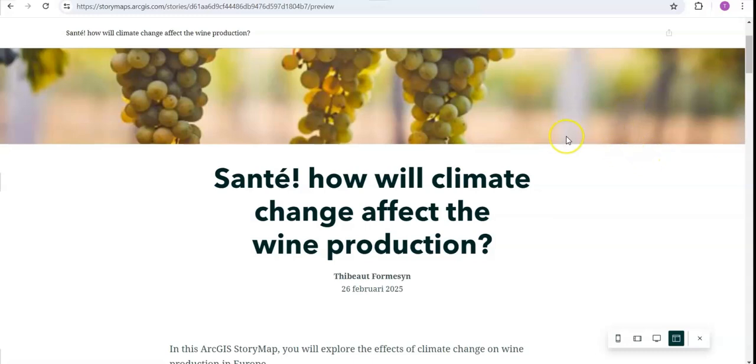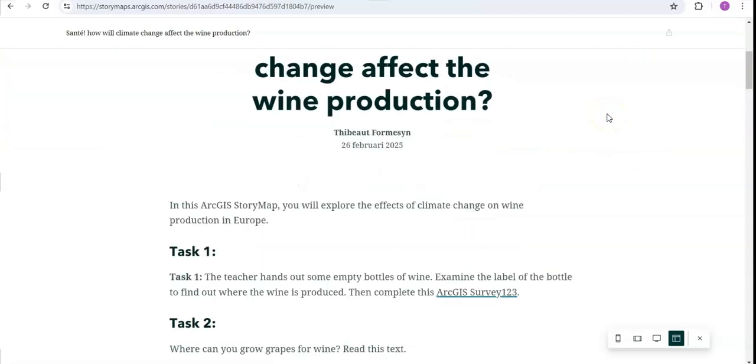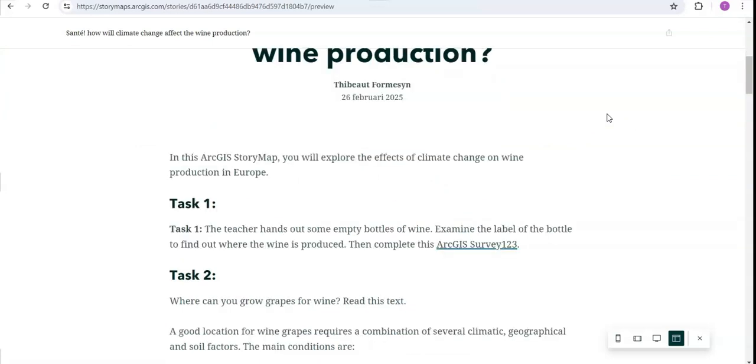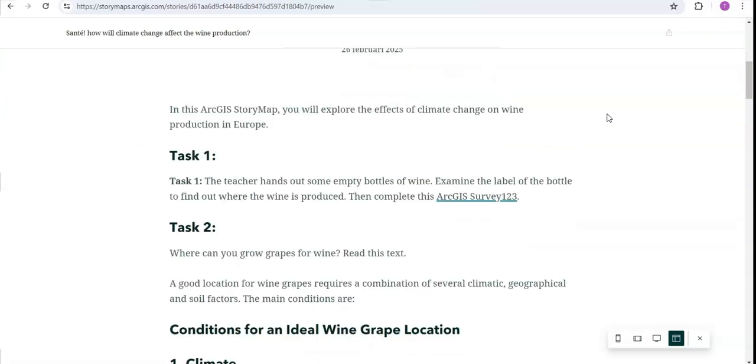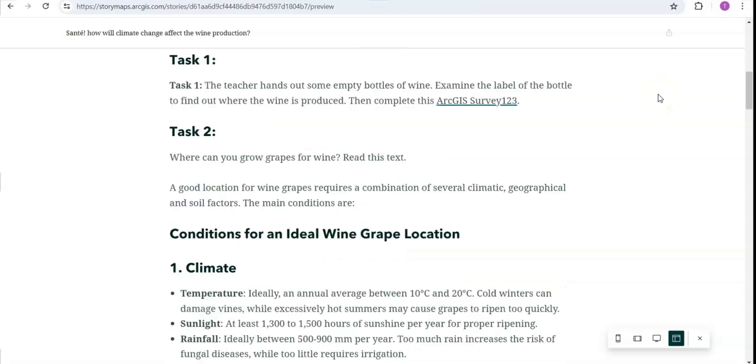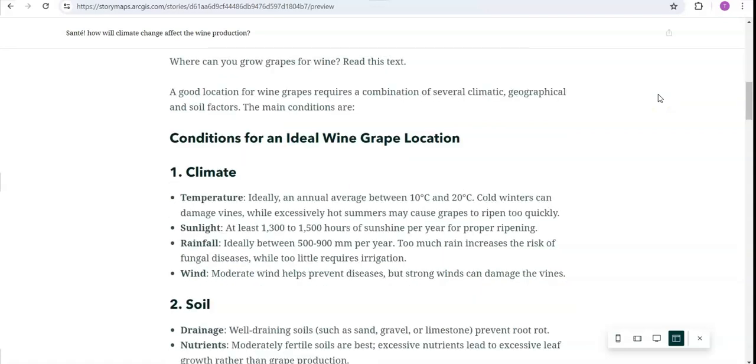For this case study, I created a story map, and the advantage of a story map is that students can perform this task individually or in small groups. You can choose to go through the case study with students themselves, or they can do it in a small group. And that way you have many possibilities for your lesson. As you can see here, there are some tasks that students have to perform. They have to read some things, but also, of course, look at some web maps.